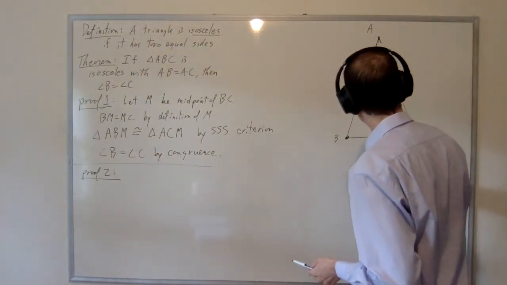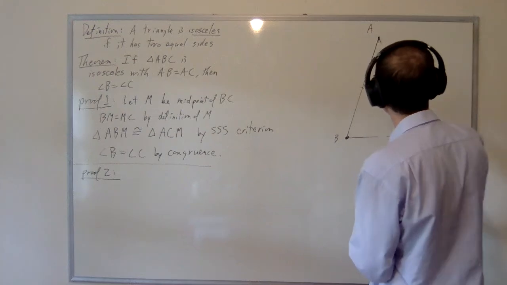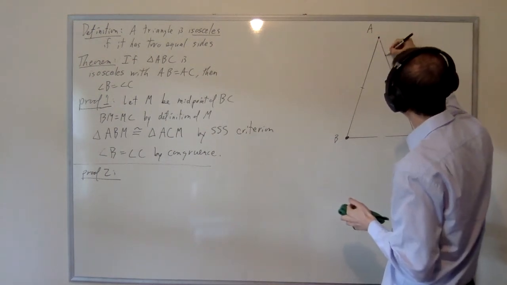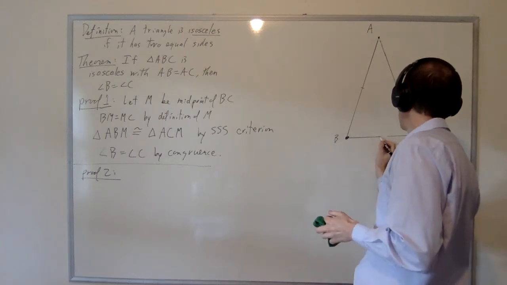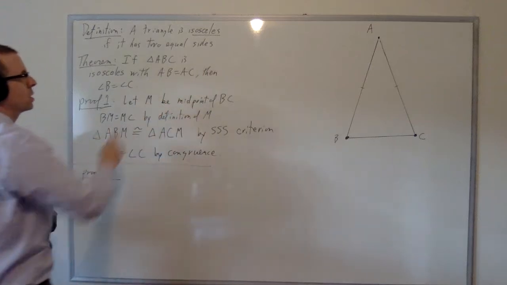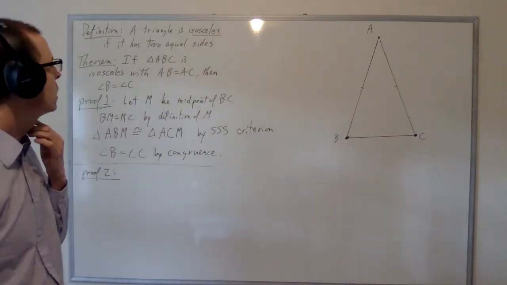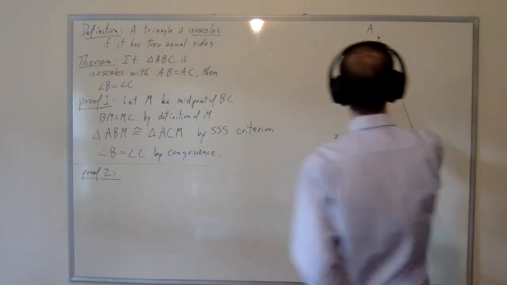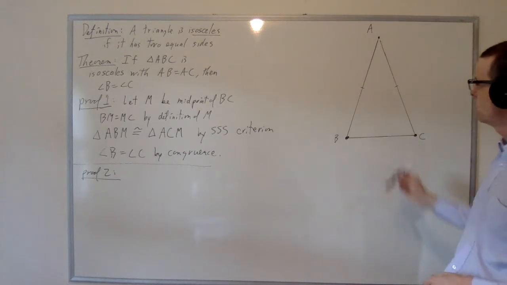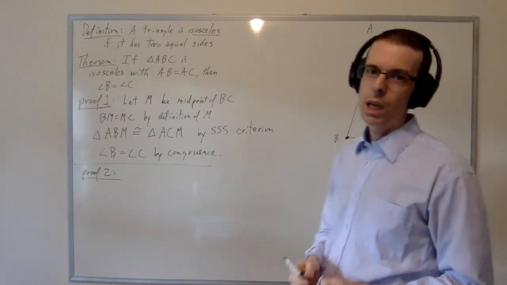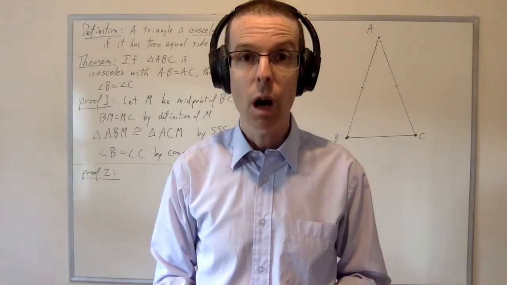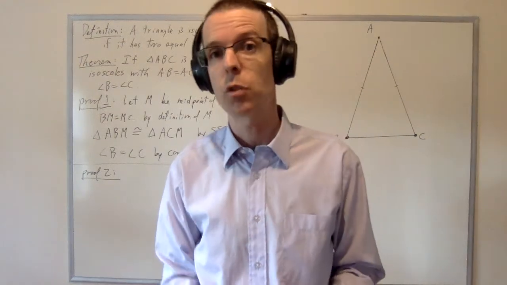So let us return to the original figure and roll things back to where we began when we stated the theorem, which is that we have a triangle ABC and it's isosceles, and AB equals AC. Now, AB equals AC and AC equals AB, of course, which is the same thing, and BC equals BC. And as I said at the beginning, we don't have two triangles, and so we can't state a triangle congruence fact. But actually, that's not true.